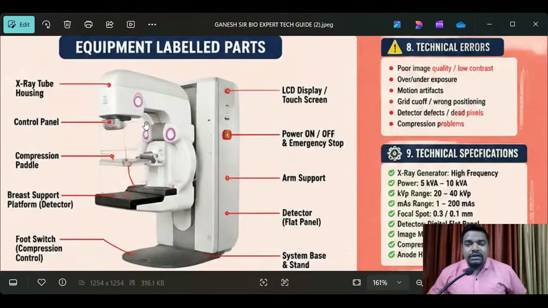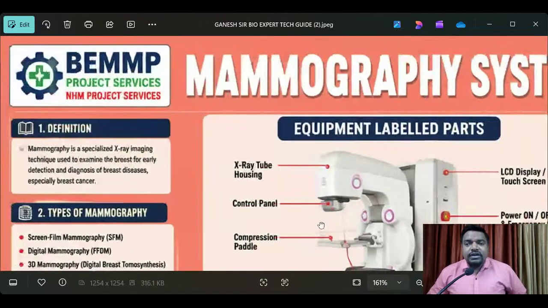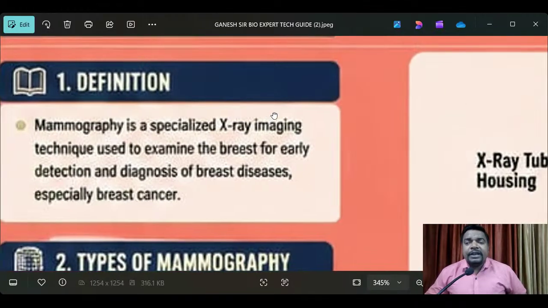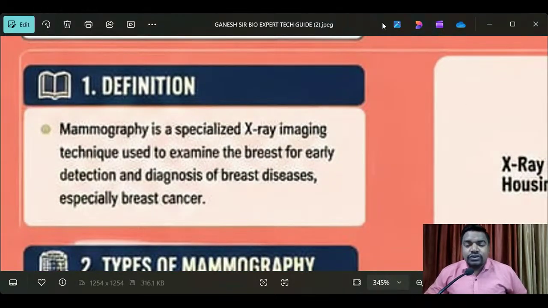Next, we will go into the topic. First of all, what is mammography, sir? I'm going to show you right now, everything pin to pin. What I am explaining is in a tracked order, which I have set in order, so try to make notes. What I'm giving here are proper notes that are very important to maintain in your work area. These things are very important for biomedical services purposes, and technically those are the things I'm going to cover here.